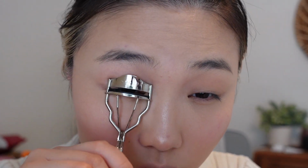I love Salem. Okay, I'm gonna use my eyelash curler. Mascara, I'm using Milk Cosmetics Kush mascara. It's not my favorite. I redeemed it for a holiday gift, full size. I don't like it, I am sorry, but I don't like this mascara. It just does not stay for a very long time. I get it all over underneath here after a few hours.